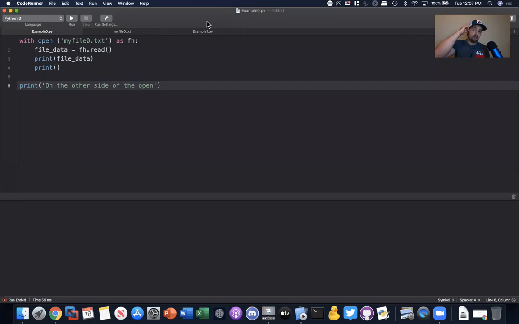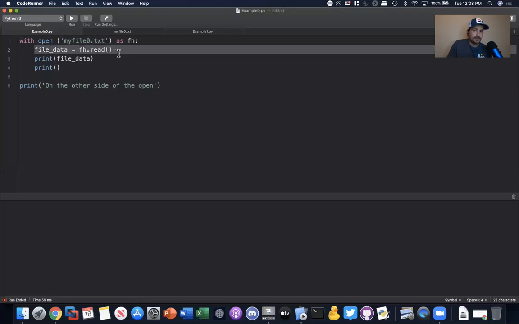So what is error handling? So let me show you. At this point, you should be familiar with the open command, the context manager. We know that with we can open files, and the manager will handle the closing of the file. So we don't have to put file.close, right? All right. So here we're opening a file. We're reading from the file here in line 2, and then we're printing the contents of the file, right?